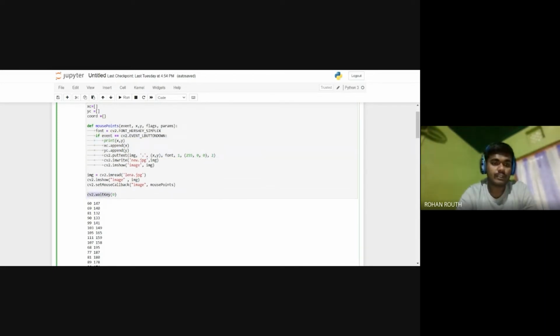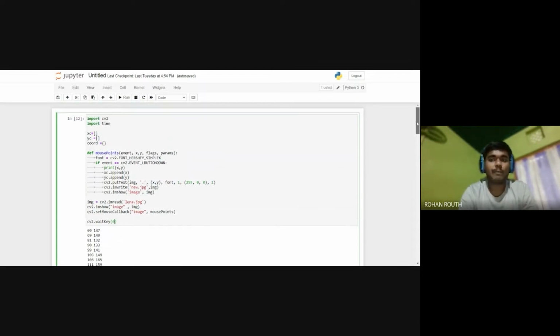This is a very important keyword, cv2.waitKey. What actually happens in cv2 is that when we open a window for video or image manipulation, the window just opens once and it closes. So for making it stay there, we have to use this statement, cv2.waitKey(0). What it does is it waits for the user to press a key on the keyboard or mouse or the cross button, and until that time it will remain there on the screen. So this is the first step of our program.